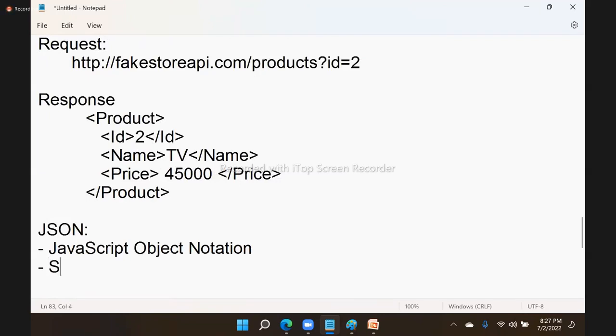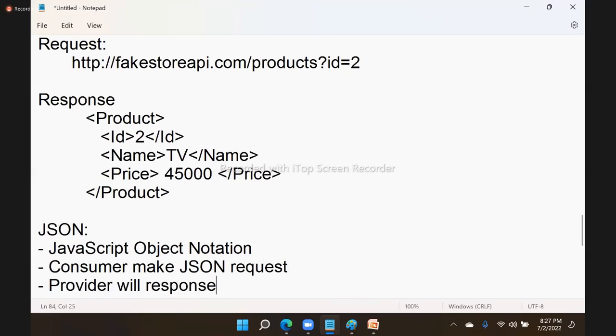In JSON, the consumer makes a JSON request and the provider responds with JSON.